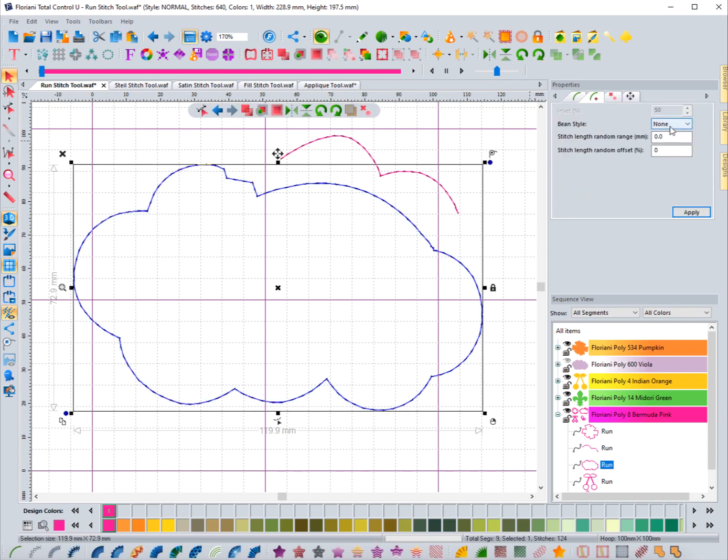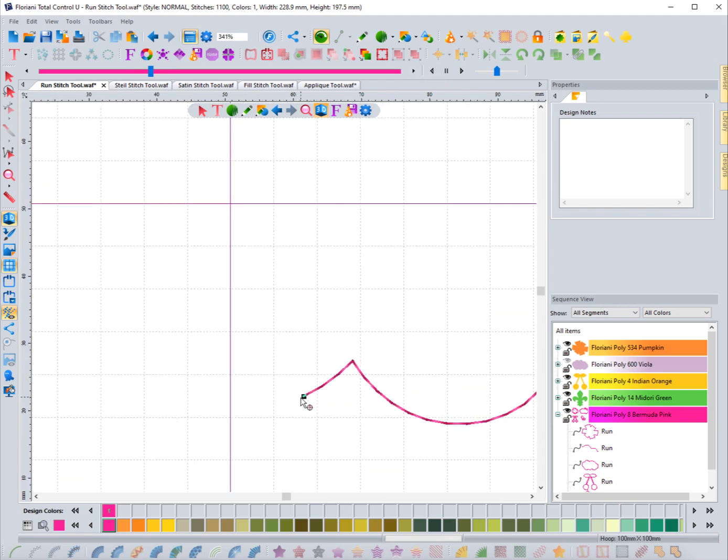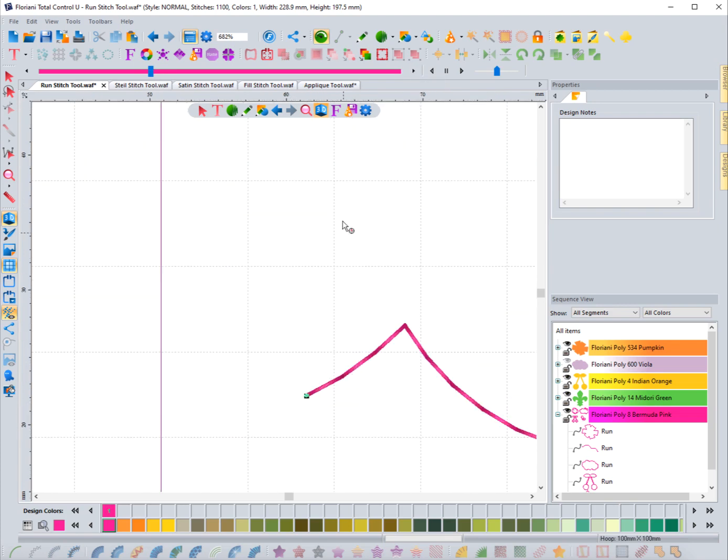So let's come back over to here. I'm going to choose this bean, and I'm going to just do a 5-ply. And then I'm not going to have a bean repeat style. I'm just going to hit apply here. And so let's just come in, and you can see that it's already started going. But I have a 5-ply, and this tool and this slow redraw will do the next stitch. So it'll show what it's going to do.